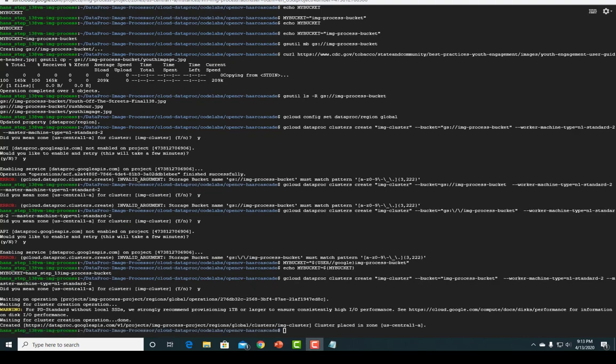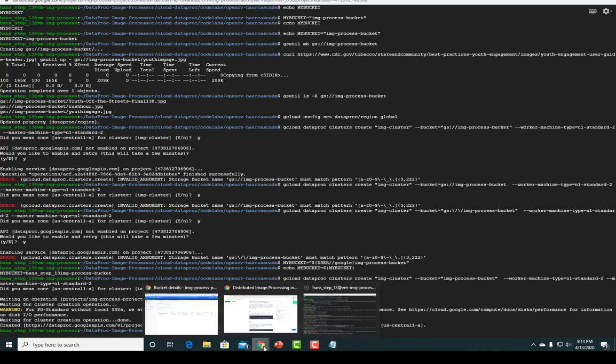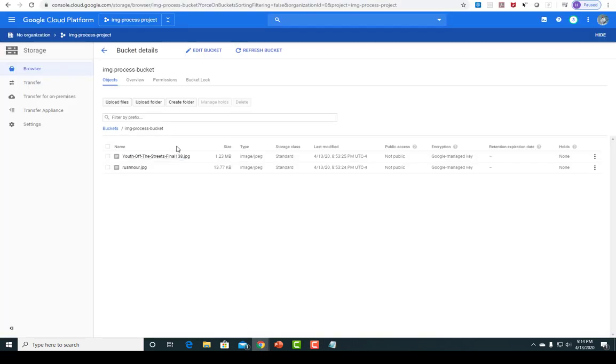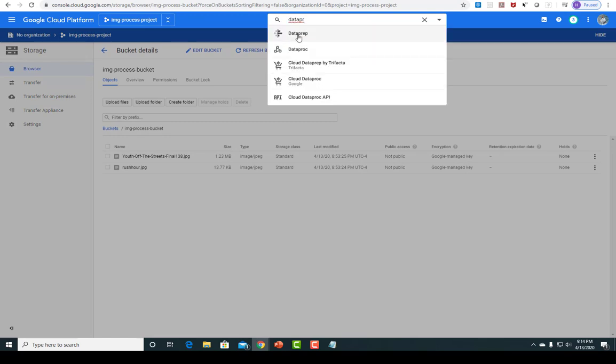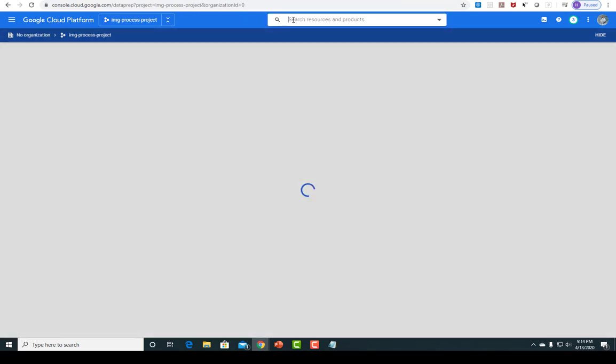Perfect. So we're done creating the cluster, and it was created in the US Central region. So our cluster is ready. Let's see if we can navigate to the cluster in the console. Let's go to Dataproc. Uh-oh, I went to Dataprep rather. It should be Dataproc.